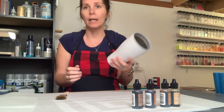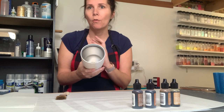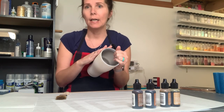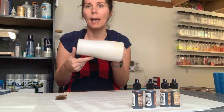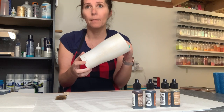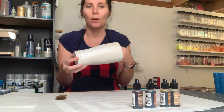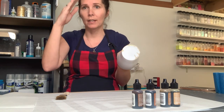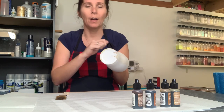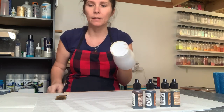If you have a cup laying around that you messed up on, or even if it has a coat of epoxy, you can just take it outside, hit it with some white primer, and you can cover all of this up. So you see, this is not a perfect cup, but when we get done, it is going to look better. So I have to stand for this, so you're not gonna see my head, you're just gonna see me working so I can show you really good, at a good angle, how to do this.